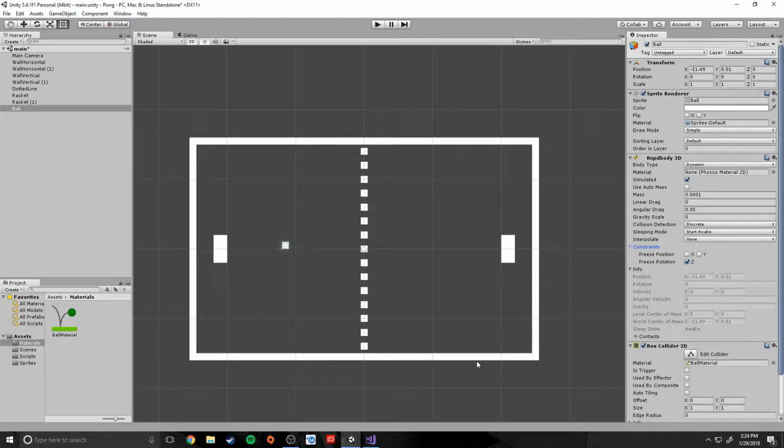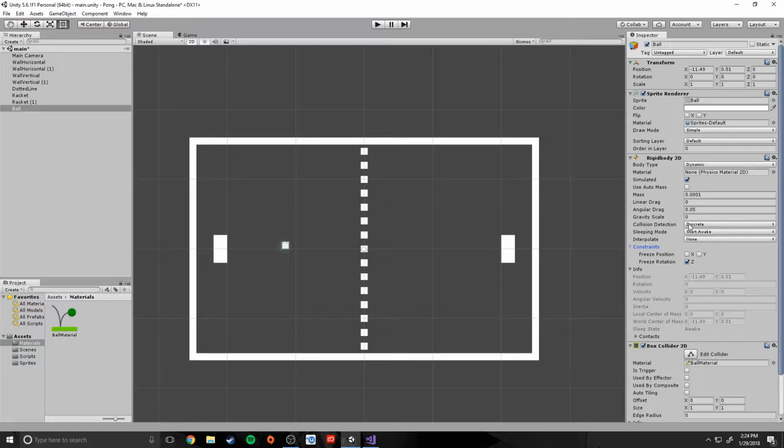Okay, cool. We've constrained the rotation. We have set the gravity to be zero. All that works perfectly. Great. Now let's talk about how to make this ball actually go back and forth in the arena, right? To do that, in order to make movement happen, we're going to have to write a new script. We've already done this before, so it should be pretty easy for you to understand, but just to review, let's do it again together.